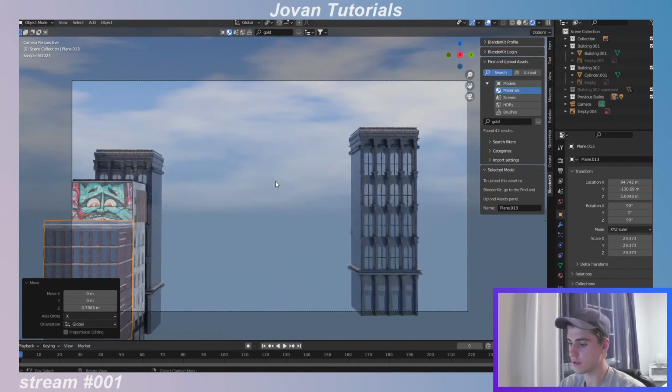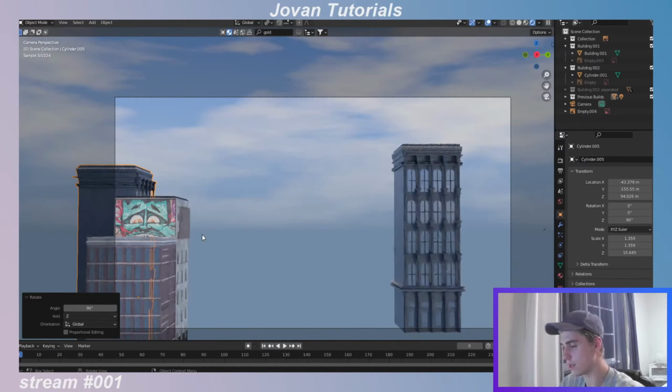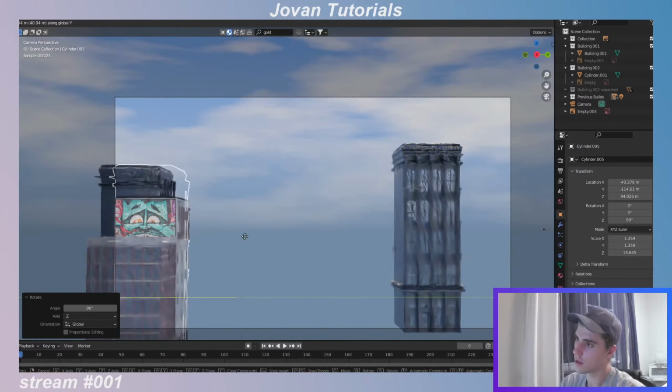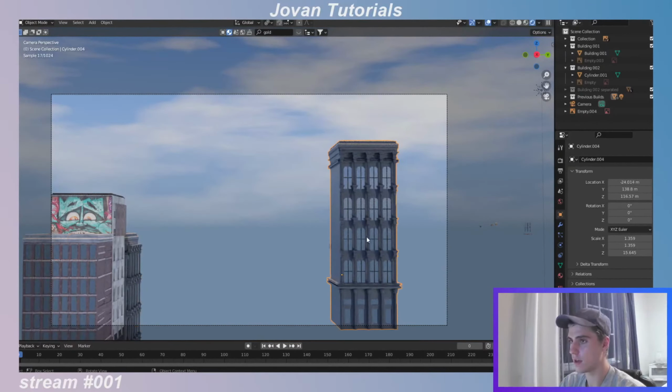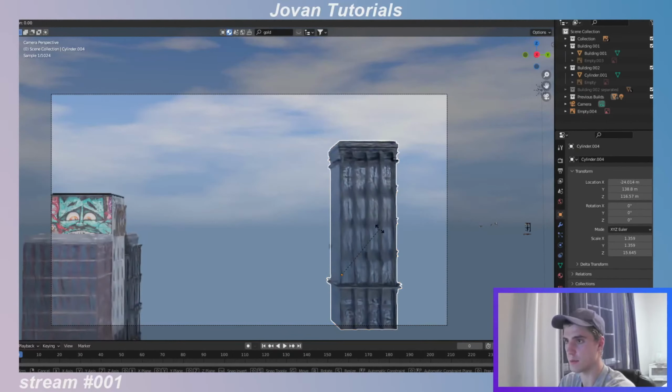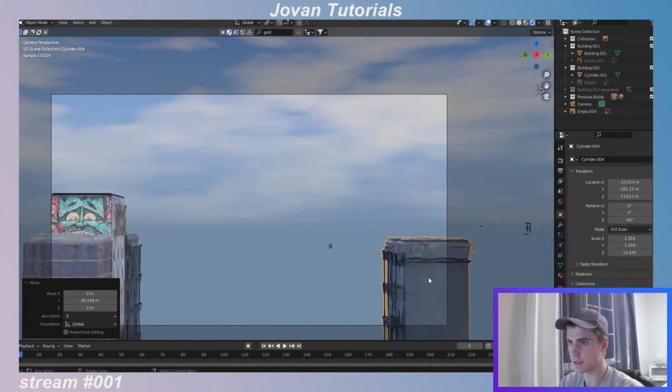And then when you see it through the viewport, make that 90. Pop that there. You just kind of start to populate your scene with these buildings. And you can make some cool things.